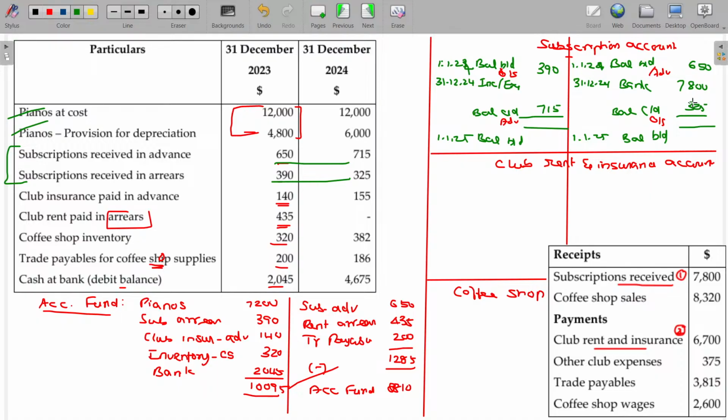Subscription related is over, so we'll now try to finish up this one. 8775. Amount transferable to the income and expenditure account being 7670. Don't forget to rewrite the balances to the next year's first date, 715 and 325. Even the proper quoting of the date will fetch one additional mark, so be careful here. With that, this part is over.